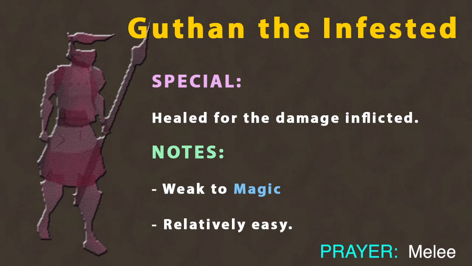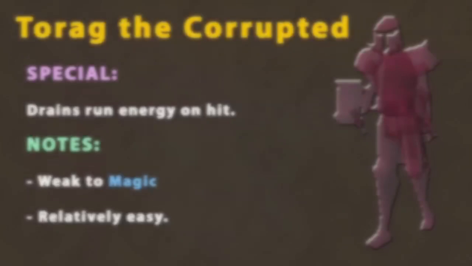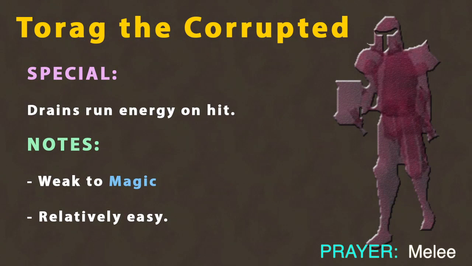If your protection prayers get turned off, it's usual to spec straight away for the first couple of hits. I'm not sure why, but it does get really annoying, and he does hit really high. Torag the Corrupted is the next brother, and his special is that he drains run energy on hit.